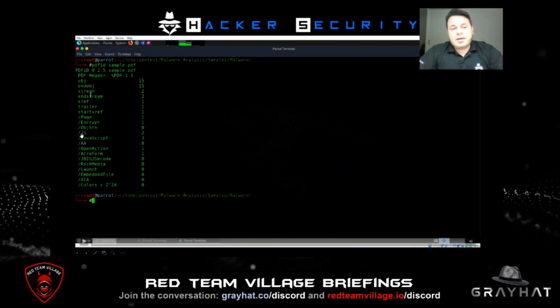All those slashes are inside of this object. That's a very interesting point, because if you see in the man page of PDFiD, you can see that basically this tool is responsible for printing many strings inside of the PDF, right?